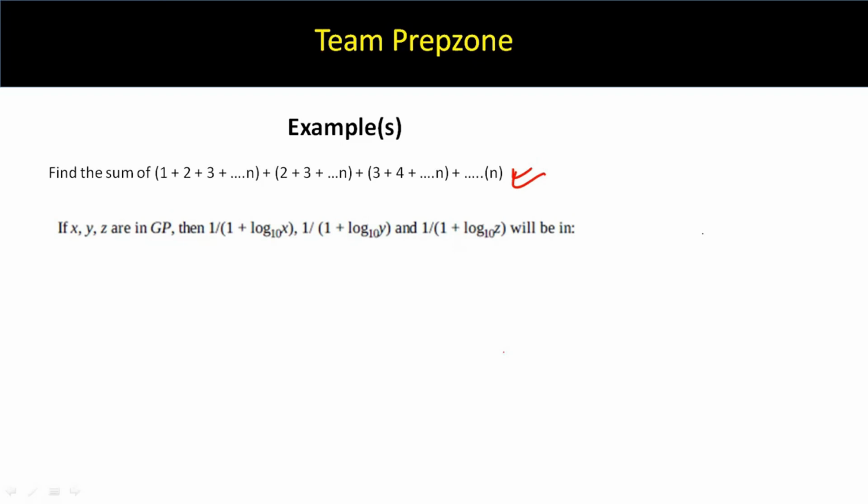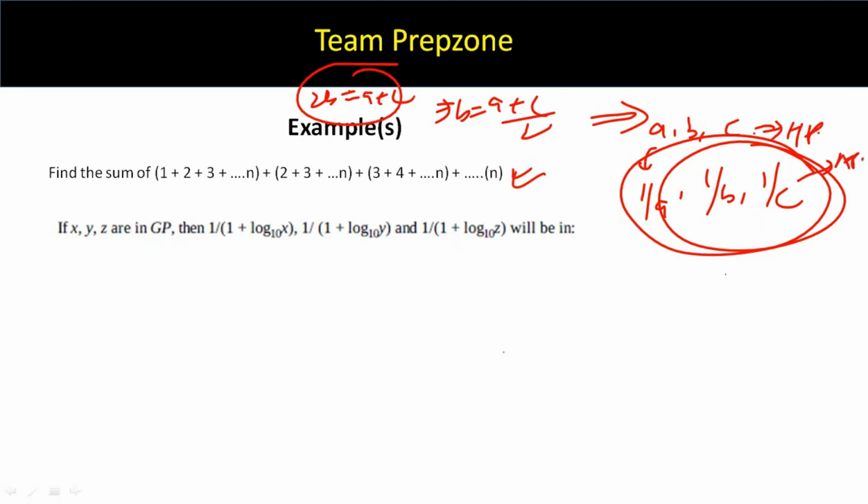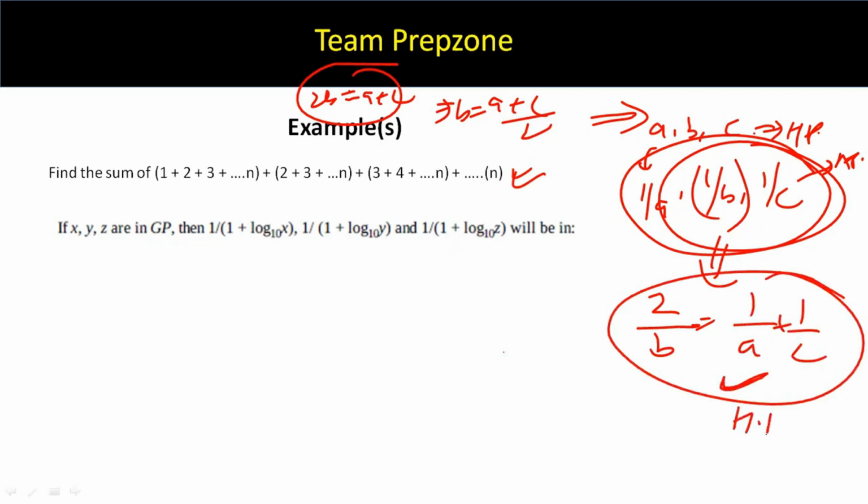By the way, we have covered AP, we have covered GP. मैं roughly एक बार HP भी बता देता हूँ। HP क्या होता है? If A, B and C are in AP, तो HP का मतलब होता है कि इनका जो reverse term होगा, 1 by A, 1 by B and 1 by C, these 3 terms will be in HP. अब मुझे पता है कि अगर ABC AP में है तो B is nothing but A plus C by 2, जिसको मैं क्या लिख सकता हूँ? 2B is equals to A plus C, right? Similarly, अगर ABC HP में है, this implies इनके reverse terms will be in AP. So HP के लिए you don't have to remember anything. All you have to do is reverse AP में होंगे. This implies twice of the middle term should be equals to the first term plus last term. This is the formula for HP. Don't have to remember. सिर्फ ये याद रख लो. HP is nothing but the inverse of AP.